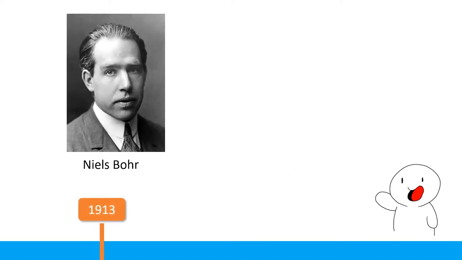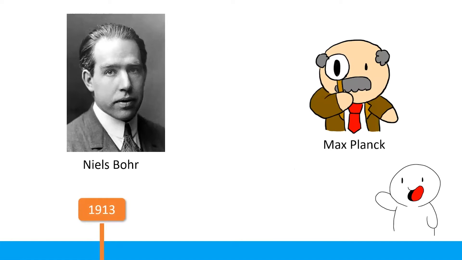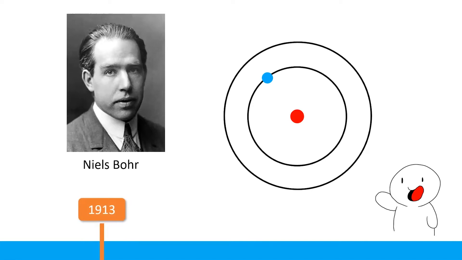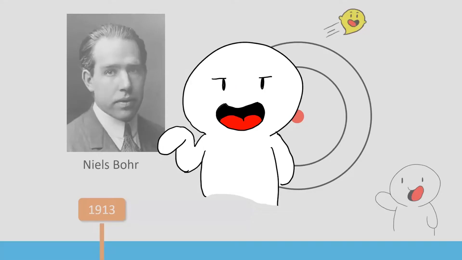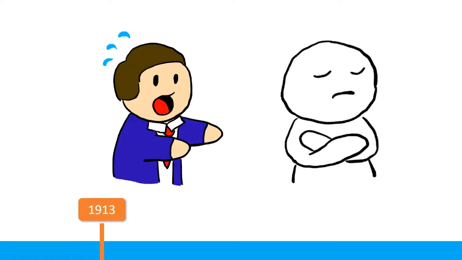So in 1913, Niels Bohr came to the rescue, learning from Planck. Instead of focusing on the prediction of classical physics, he started from the end. He took the stability of the atom as an assumption and proposed that electron can only exist in a certain discrete level of energy. When light with the same energy as a level difference comes, the electron transits from a lower level to a higher level. On the other hand, when the electron comes down from a higher energy level to a lower energy level, it gives off light. So let me ask you this. If you have a problem and you cannot solve it, then someone came over and say, let's make the problem as the assumption, problem solved. Will you believe him? Of course not. People at the time did not believe him either.